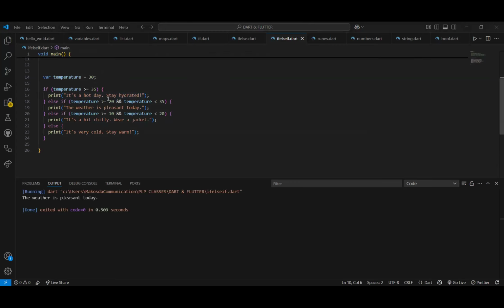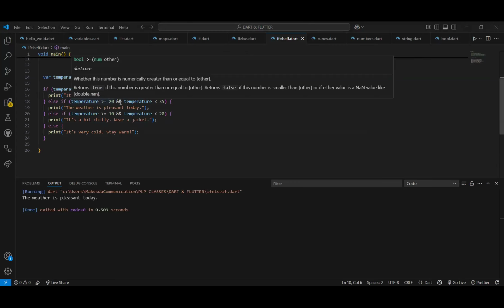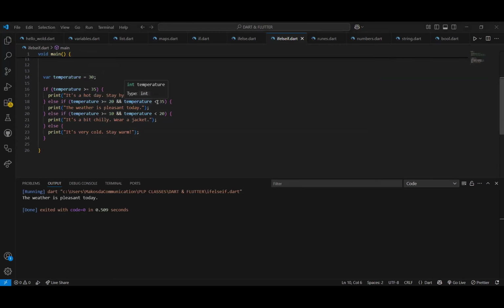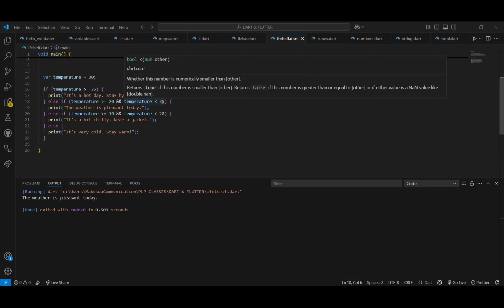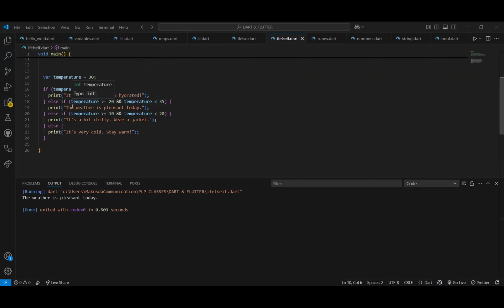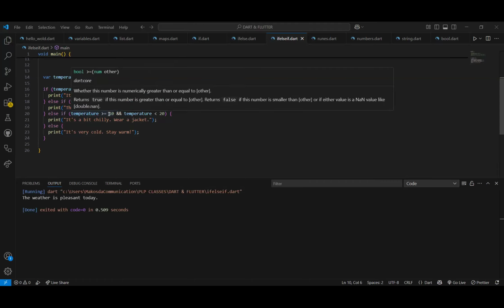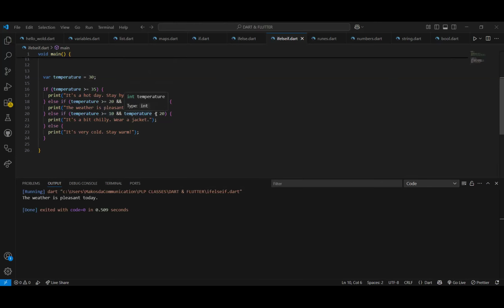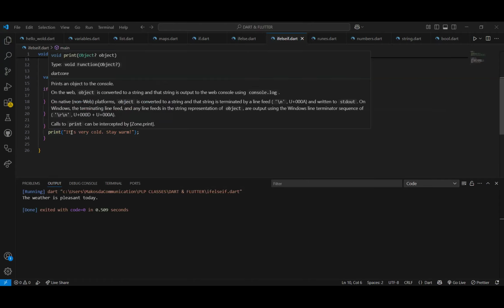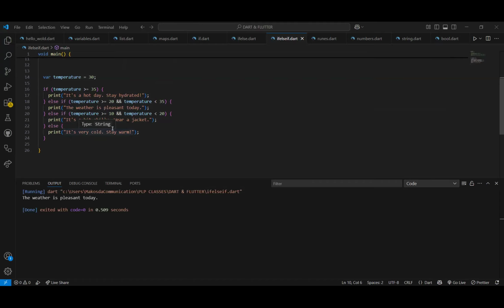Else if temperature is greater or equal to 20 and less than 35, print the weather is pleasant today. Else if temperature is greater or equal to 10 and less than 20, print it is a bit chilly, wear a jacket. Else, print it's very cold, stay warm.